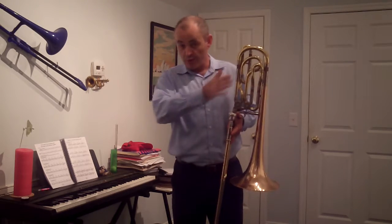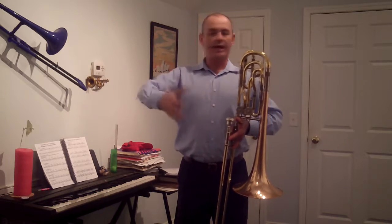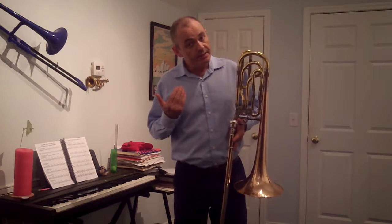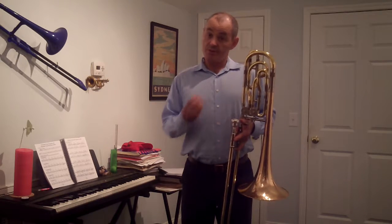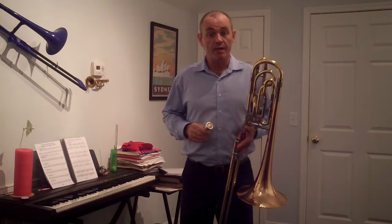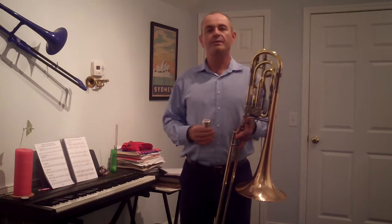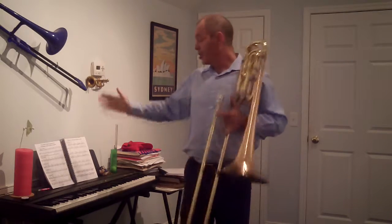Keep doing this same process for all of the other exercises. Start by taking a breathing exercise with your breathing device. Relax your breathing — don't move on to the next step until your breath feels like it's coming in and out as relaxed as it can be. Then move on to singing the exercises and playing the notes on piano as well. Go back to the piano as often as you need to make sure that what you're singing is as in tune, beautiful, and resonant as it can be. Then go to the mouthpiece — nice deep breaths — and keep going back to the piano any time you feel you're not directly in pitch. Stay on that step until you feel very comfortable that what you're doing in the mouthpiece is going to get you the results you want on the trombone: as great a sound as you can manage.